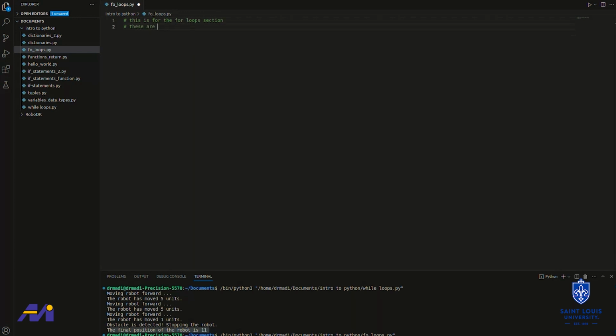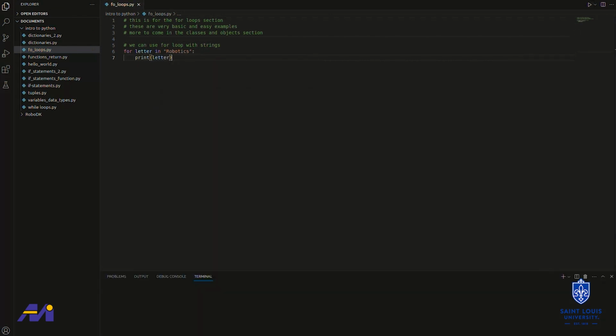It is possible to use for loop with strings. For instance, if we say for letter in robotics, print letter, it will go ahead and print all the letters in the word robotics. We can also use for loops with other data types like lists.